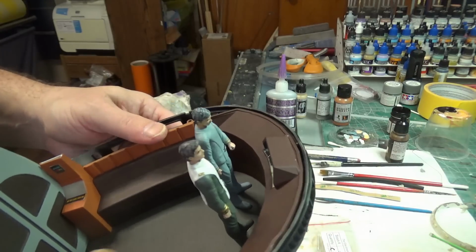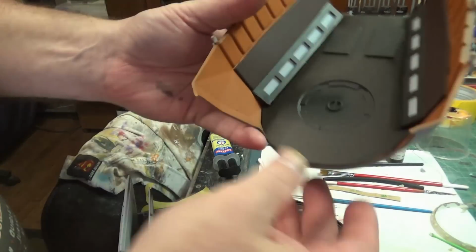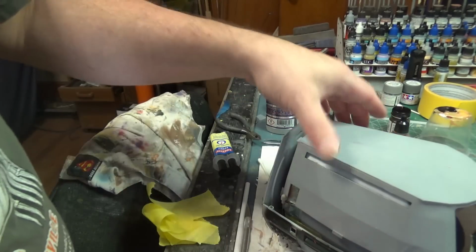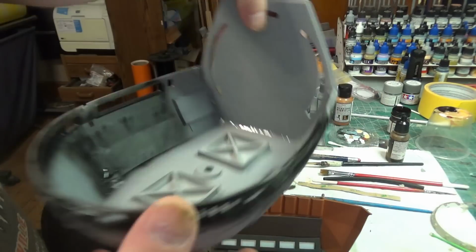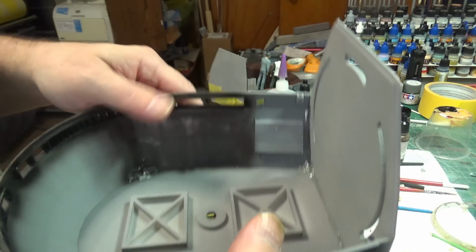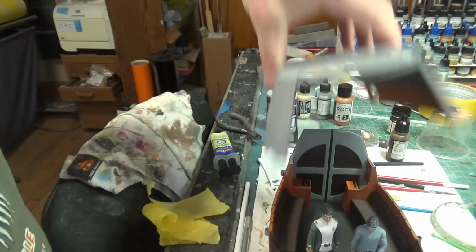But there's enough futzing around. You'll notice I still don't have the ceiling glued to the bottom of this base, and the very good reason for that is I want a light block along the tops of these. I was getting a little bit of spill, so now that that's been done, I can finish my day with closing up the inside module. I also took the example of what I did on the inside and epoxied that in. That may or may not be a mistake. We'll find out together. But let's go ahead and finish up for today by gluing this top down to the inside, and that way we can complete our inner cabin.